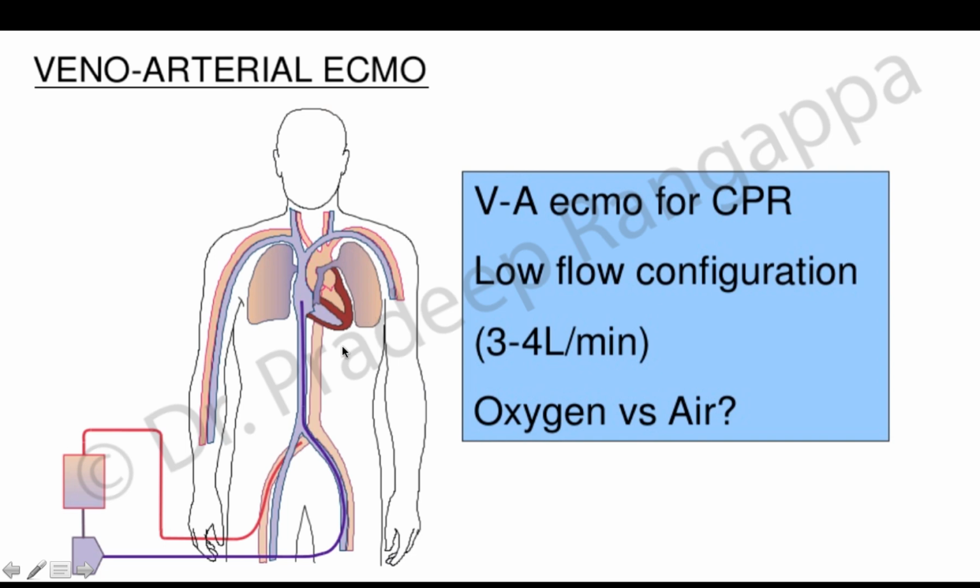I think we need to have checklists in place to make sure that there is no missing item when this ECPR is being initiated. As you see, there needs to be a checklist that is maintained, so that every item that is utilized while performing ECPR is present, and you don't need to run around looking for them.